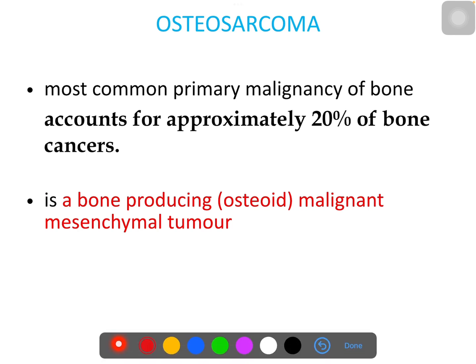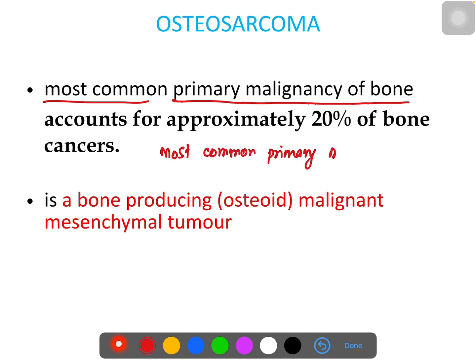Now, osteosarcoma is the most common primary malignancy of bone. Sometimes the question may ask what is the most common primary malignancy or the most common primary tumor, and at that time you are going to give the answer as myeloma. As I have talked to you earlier, myeloma is the malignant tumor of plasma cells. Often we find multiple bone lesions at the time of diagnosis of myeloma. That is why myeloma is often referred to as multiple myeloma.